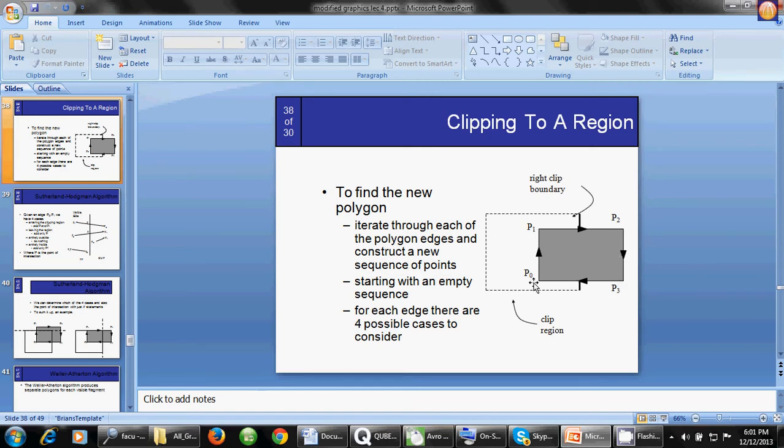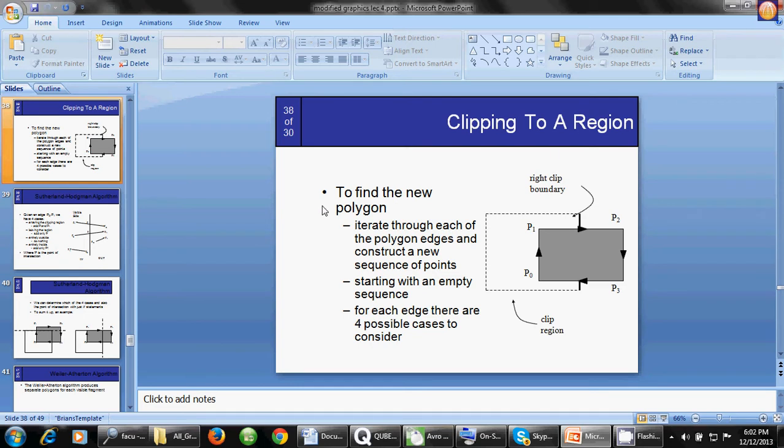Initially we give a name to each vertex: this one is P0, then P1, P2 and P3. We start from the vertex P0 and give the arrows in such a way that if we start from P0 and move through the arrows, we come back to the initial point.